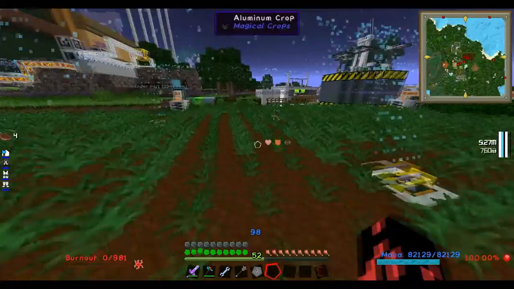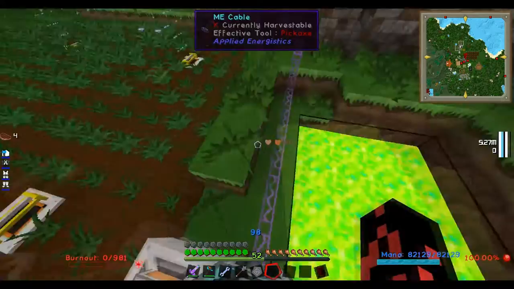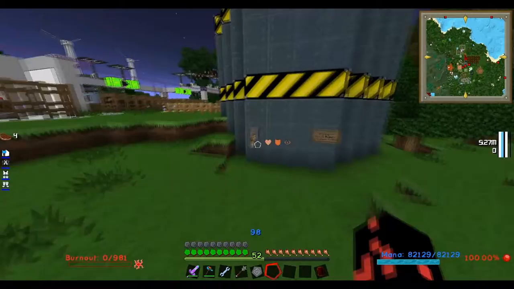There isn't much more to it other than the fact that you need to keep in mind that harvesters generate a lot of sludge. And you need to keep on top of that, because if the sludge fills up, you'll have a harvester that no longer can work. And obviously that is really annoying. So you need to pump the sludge somewhere. In my case, I'm pumping it directly into this building over here. Well, I say directly, it isn't quite, but it's close enough.